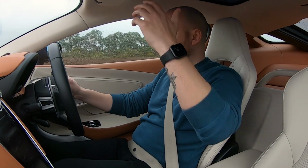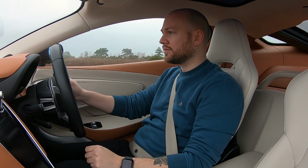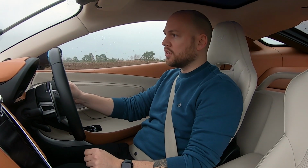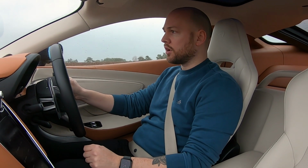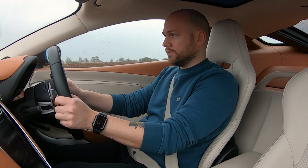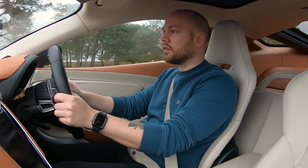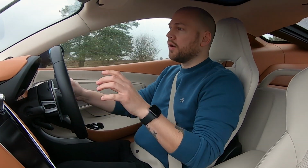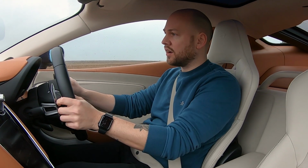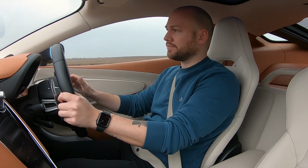I'm just going to be, like I said, driving it and seeing if you can use it as an everyday car. So far so good. No unwelcome rattles, bangs, crashes. It just feels like a well put together car, which, you know, I don't want to go and say McLaren aren't well put together, but what I will say is they've taken a big leap forward with this car so far anyway into my test.